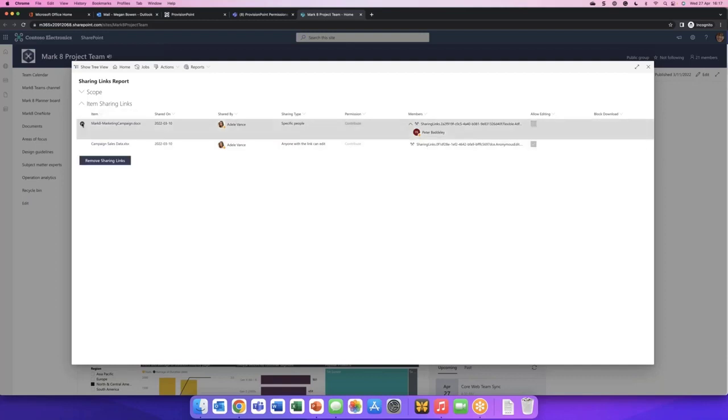With any of these links, I can quickly select them and remove them. That is incredibly quick in comparison. If anyone's familiar with trying to work out where sharing links are, you're probably looking at about 5 or 6 clicks per file to even prove if they've got a sharing link or not. So a lot of work involved. So we can quickly discover where those links are.